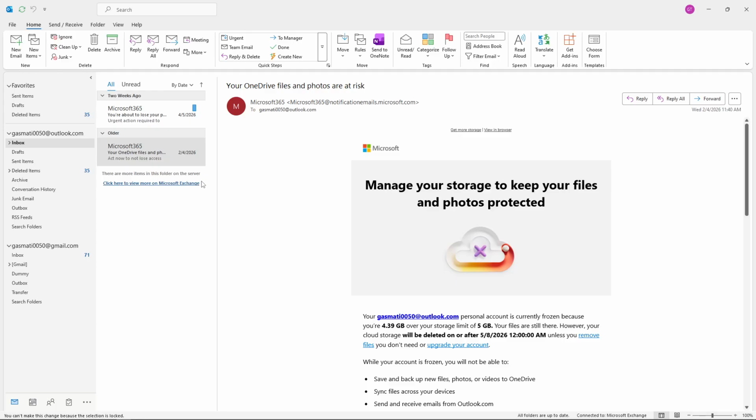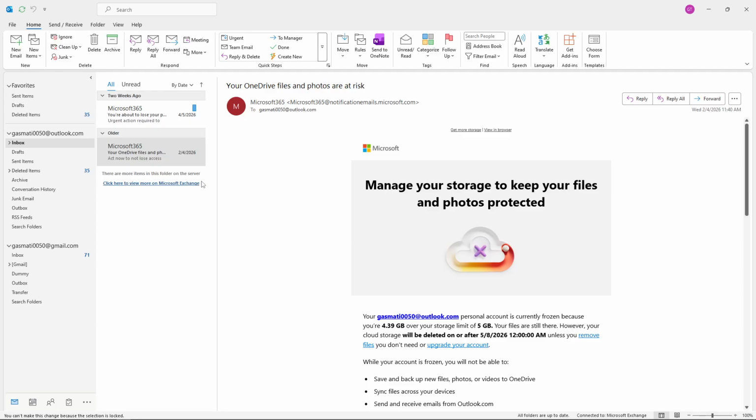First, start by opening your Microsoft Outlook app and log into your account. Make sure you give it a moment to fully load your emails and sync all your data. This ensures that when you make changes to your distribution list, everything updates properly across your Office 365 account.